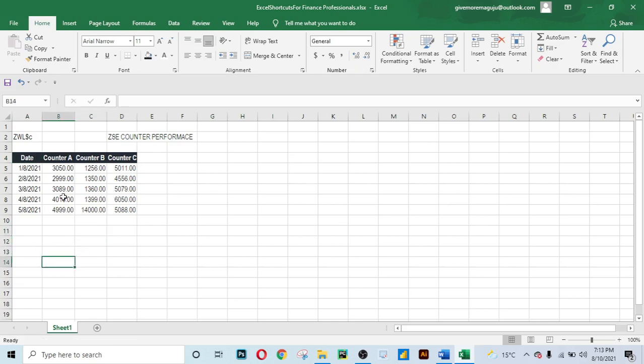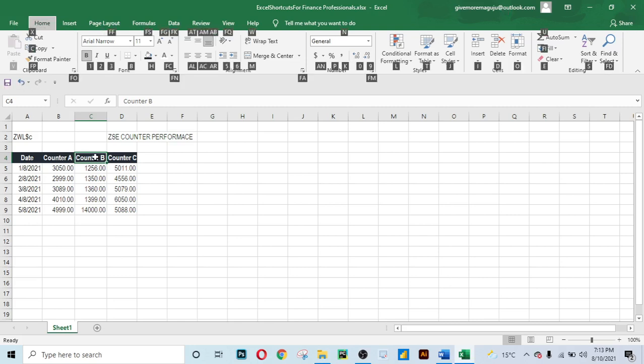All right, so right now we have interest to see how the counters are performing. So we need to add a column in between here, and also a column in between counter B and counter C. So to add a column in between counter A and counter B, press in the cell counter B, and then on your keyboard press Alt, press H, and if you look closely here, you'll see this is the insert section.